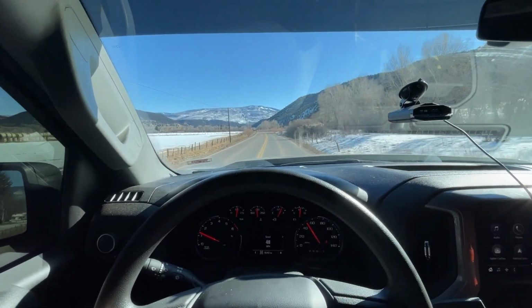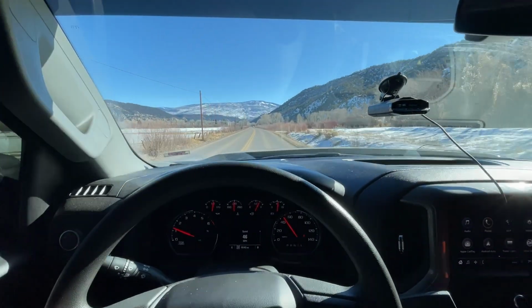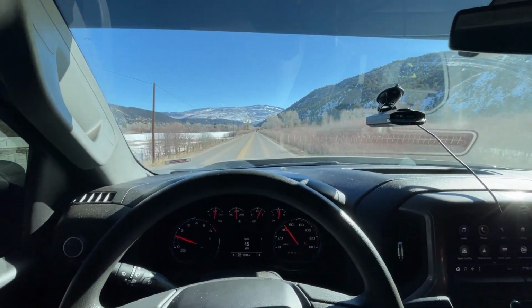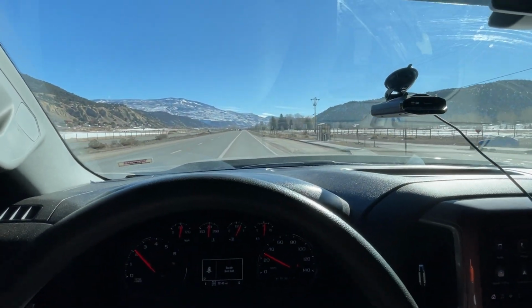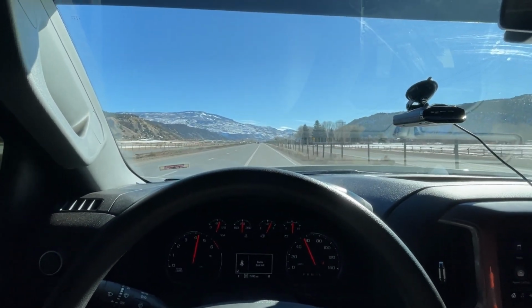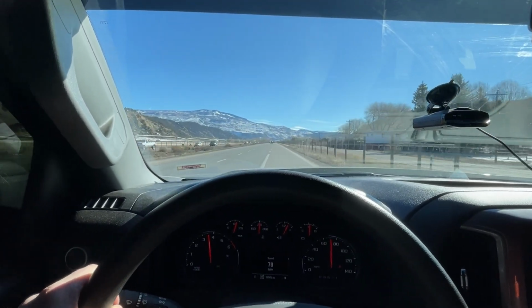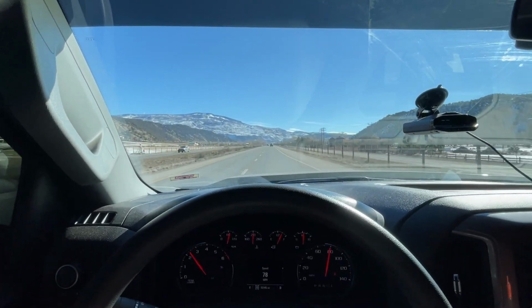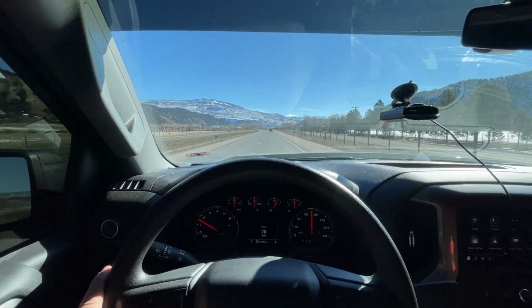But so we're going 47 right now. Obviously, the speedometer is correct and accurate, but it also seems the truck is running at a slightly lower RPM at this speed. Getting on the highway here, let's give her some gas. So I'll be honest, those shifts felt absolutely buttery smooth.